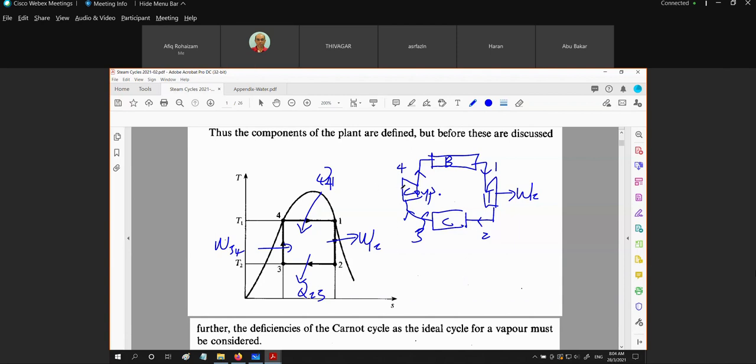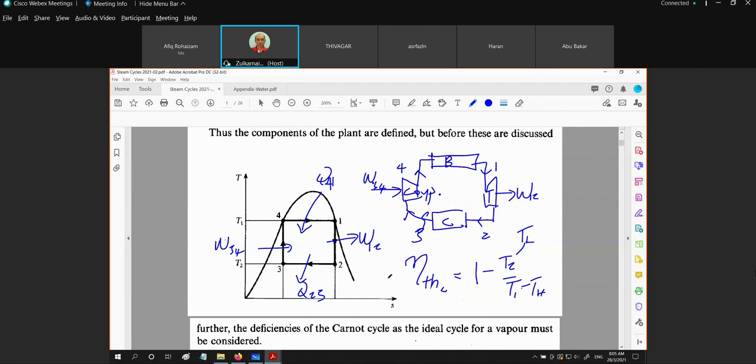For a compressor, we are putting in work, W34. As far as the thermal efficiency is concerned, for a Carnot cycle we define the thermal efficiency using the second law of thermodynamics, which is equal to 1 minus T2 divided by T1. This is our T low and this is our T hot. This is what we have learned in the second law of thermodynamics in the course of thermodynamics. Then we have been introduced to one parameter, which is the thermal efficiency.